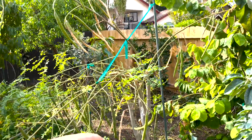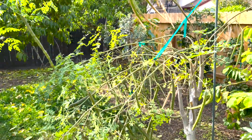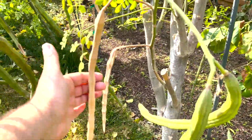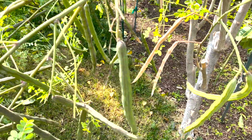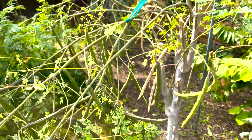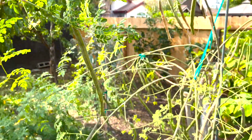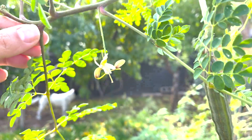Like I said, the 50-mile-per-hour wind bent over the moringa. But that's okay. It's the end of the year. I'm just waiting for them to all dry. Once they all dry like this, I'm going to harvest them. And look, it's still flowering. Look at that.